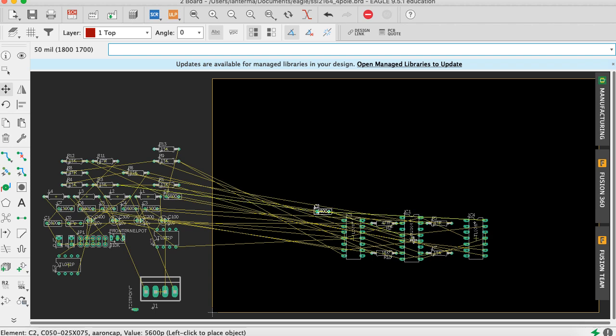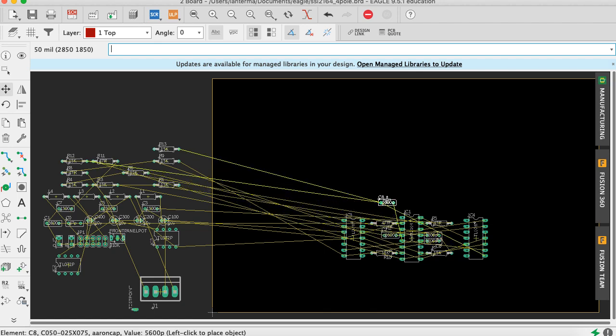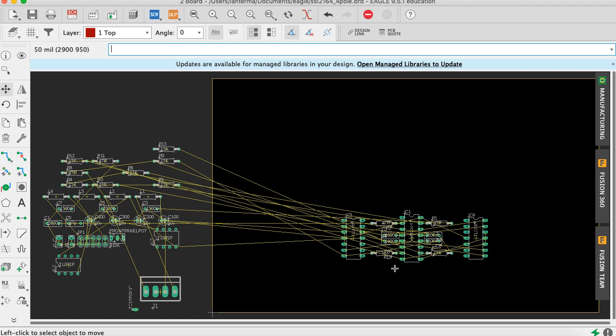Move C2. Okay. Move C4. We spin forever here. Move C6. Moving C6. Okay, should be down here. Move C8. Yeah. Okay, so now, wow. Okay, let's put that there.